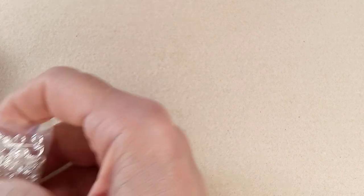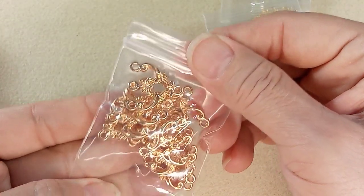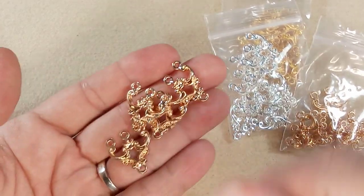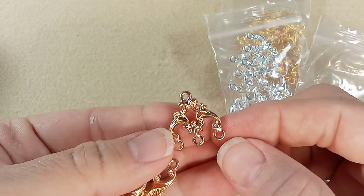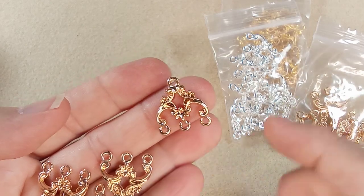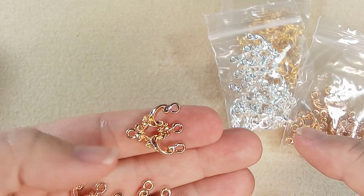Okay. Then we have these guys. These are like chandeliers, and I think I may have ordered these before. But who knows, it could have been that I got this order and just put it aside and forgot to show you. So these are lovely. I bought these for earrings. You can also use them as part of a bracelet, so you could put 3 strands of beads this way.